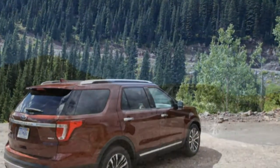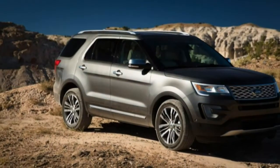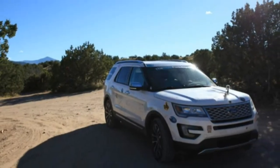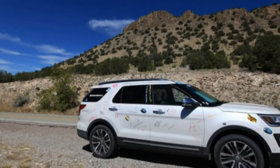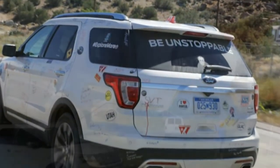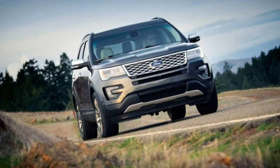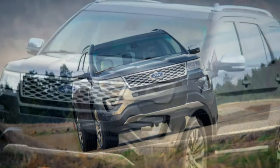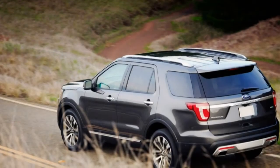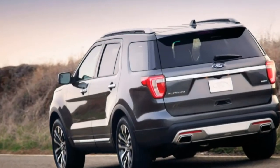Playing tourist, we stopped to take photos and climb on rocks, waited on flag stations to get by a big construction project, poked around museums, and gaped at abandoned mines. It took us 12 hours to travel just over 210 miles. To the car's credit, and fulfilling its mission, we ended the day pain-free and as fresh as you could hope for after such a journey. We'd just finished driving the Sport model when we boarded the plane for Colorado.